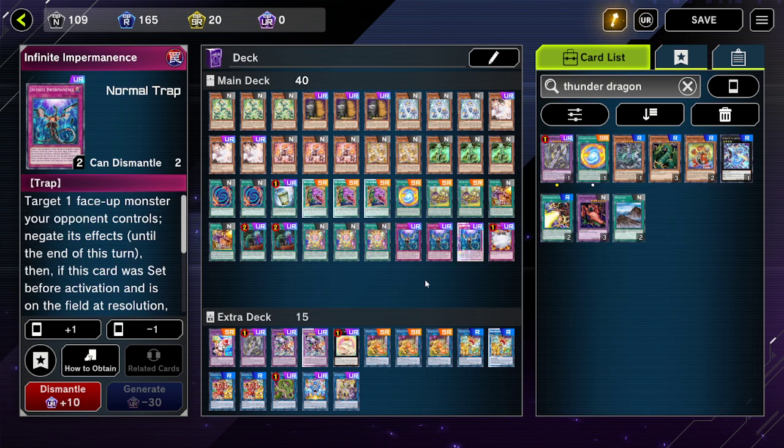Next up, we have 3 copies of Infinite Impermanence. Impermanence just helps our going second matchup by being able to negate problem cards like Alistair or just anything that is going to pop off. We can negate the Rescue Cat and essentially end the Zodiac Tri-Brigade player's turn. So a pretty solid card for us.